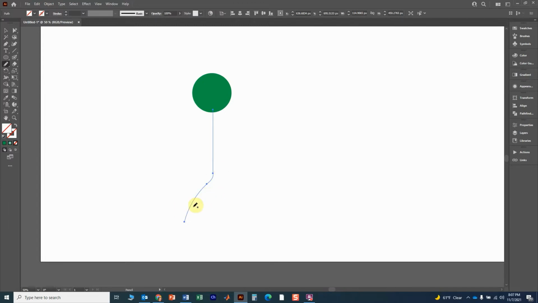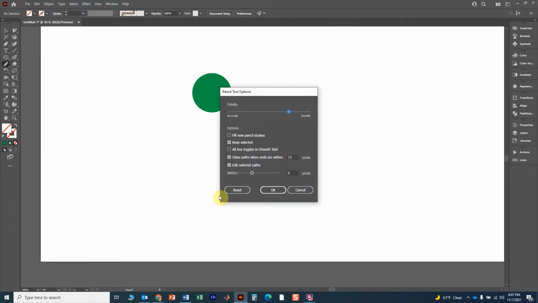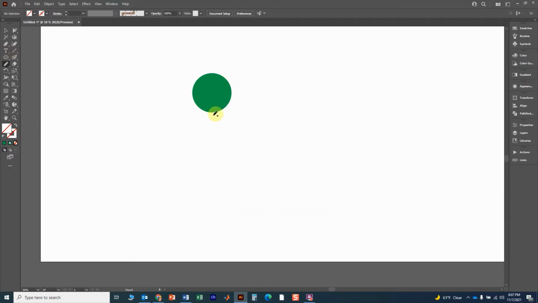That's a little too smooth. I delete that line, press enter, and okay, it's right about the spot that I want it to be, which is one point away from being completely smooth. So let's draw this again. I'm going to hold the shift key, draw it down, and release, and I'm going to make it a little more jagged. Okay, so like that.